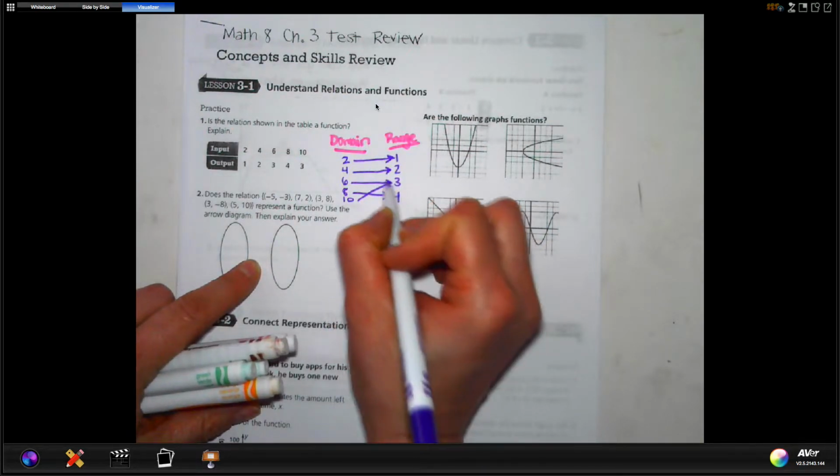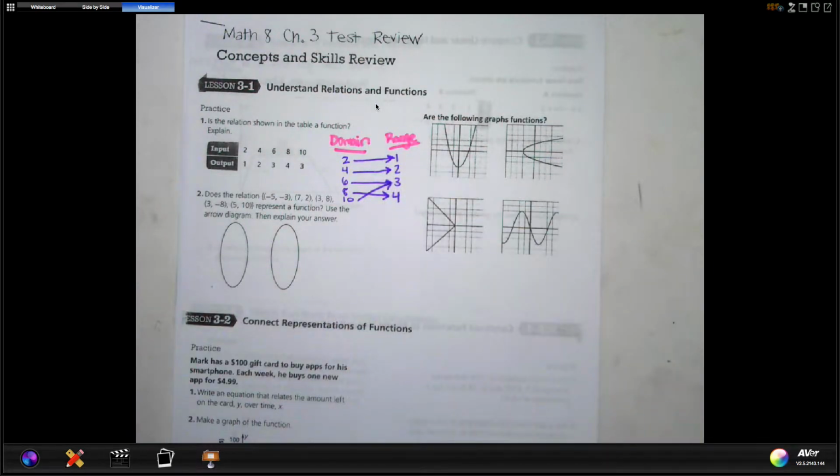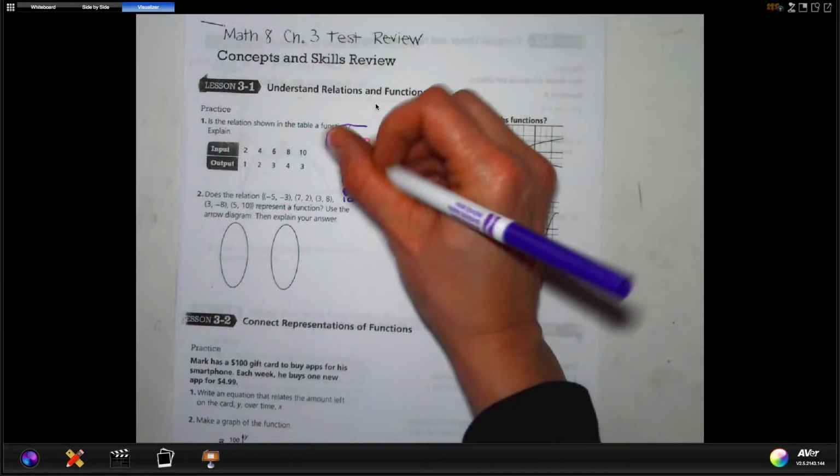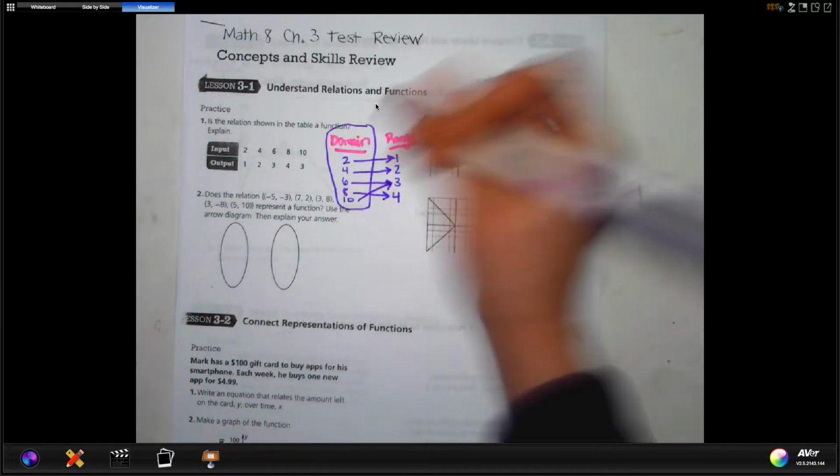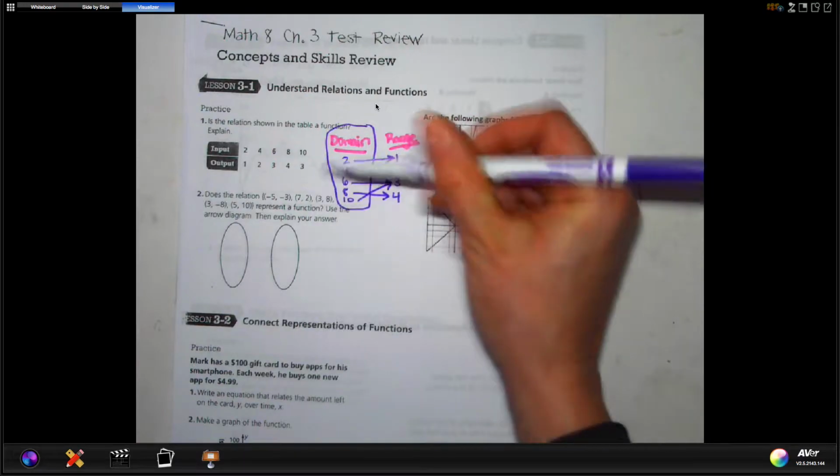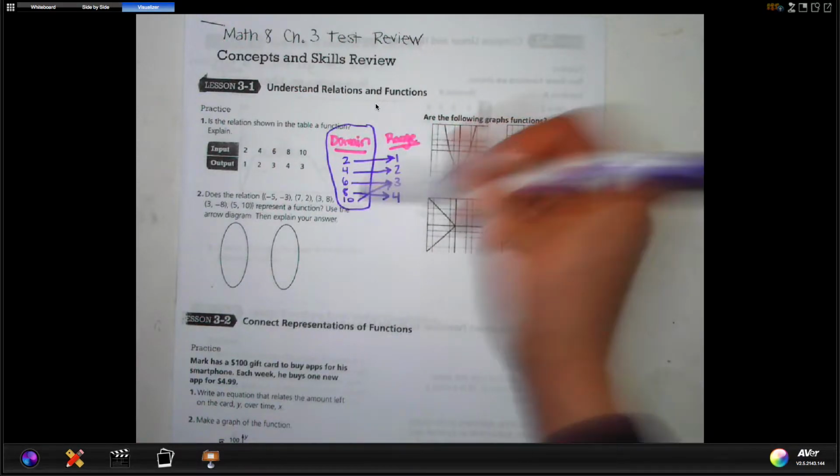Now, my concern is that people are going to get this wrong. But what's the answer to the question now? Is this a function or not a function? Jo Marie, go. It is a function because there's only one arrow coming out of each of the domain, right?